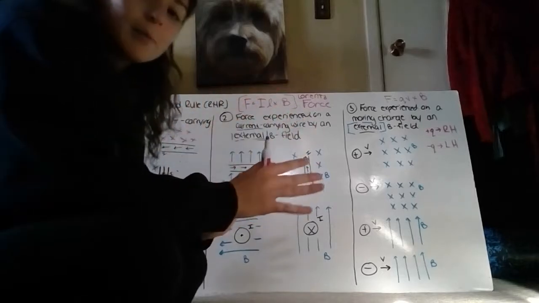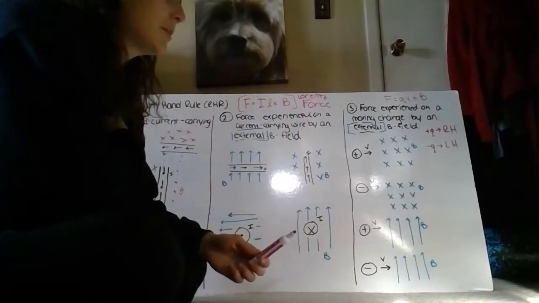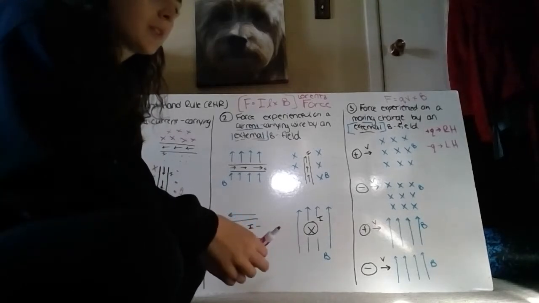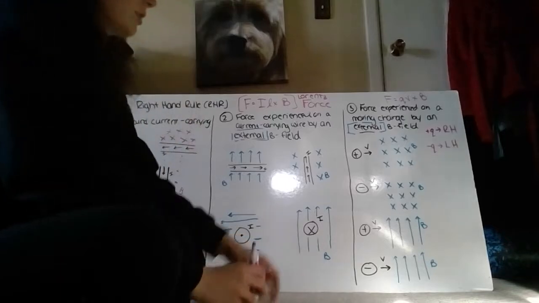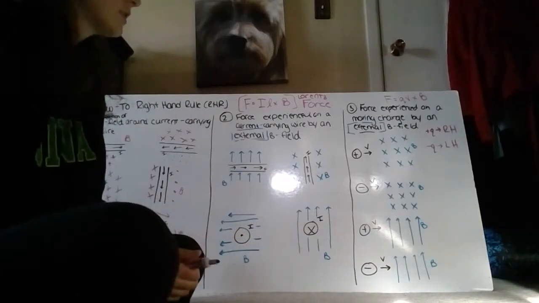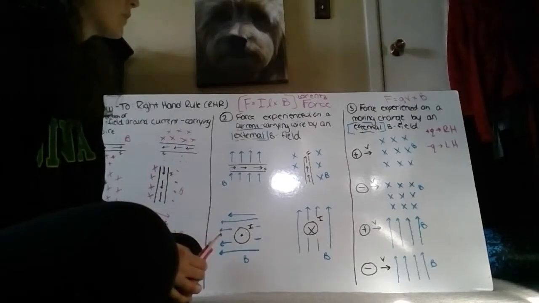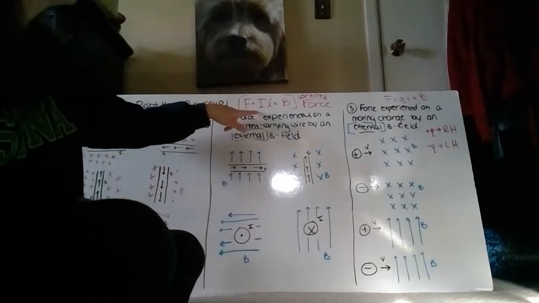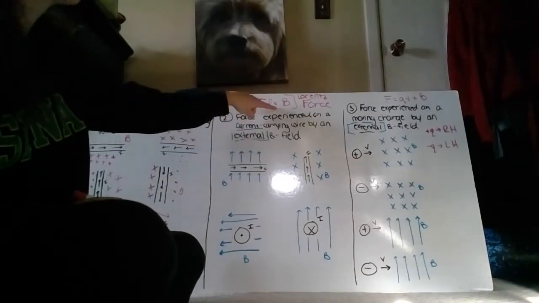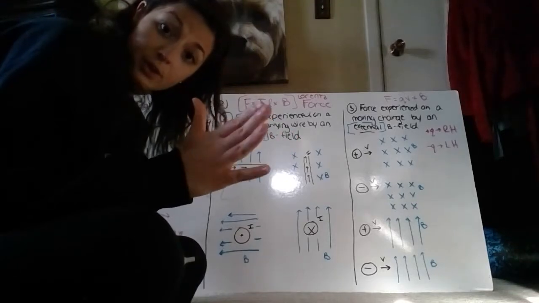So this is a method that I've learned in my life that I think is honestly a little bit easier than other methods. There's multiple ways to do the right hand rule when we're determining the direction of the Lorentz force acting on a current carrying wire or a moving charge. But I like this method the best, so bear with me. So we have the equation IL cross B. What the cross means is you're going to cross your fingers. That's what that literally means.